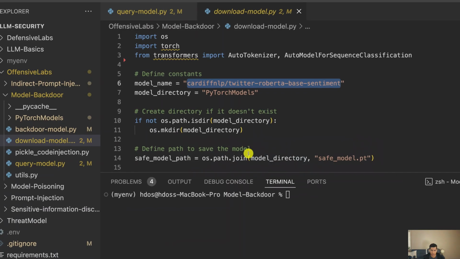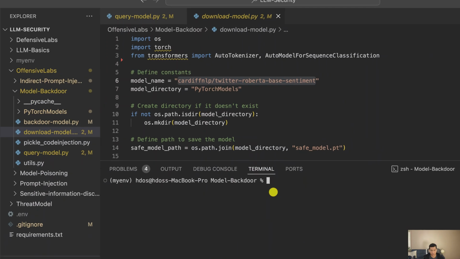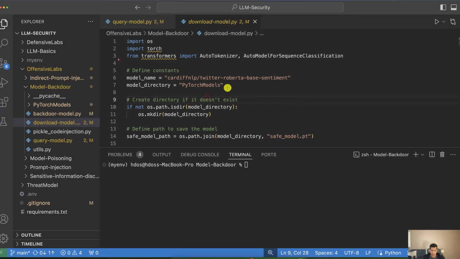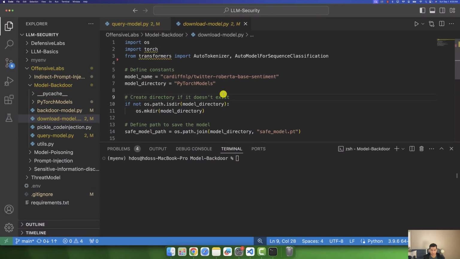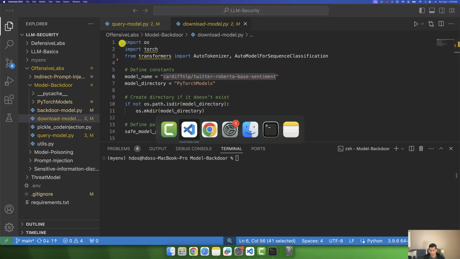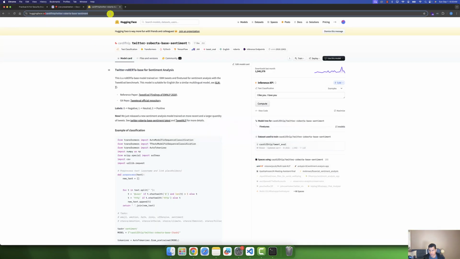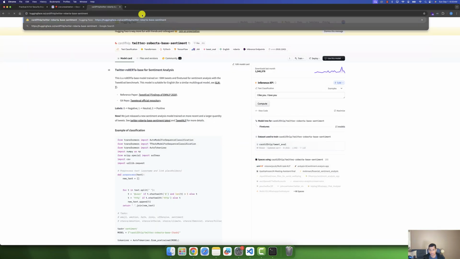So now let's go into our lab. Let's first download the model. We have a very simple script which downloads the model, where we specify the model name, which is the Hugging Face path. If you look at this path, this is the same path here, right?